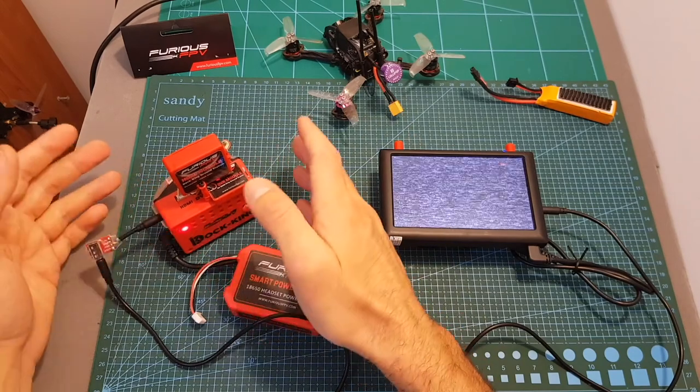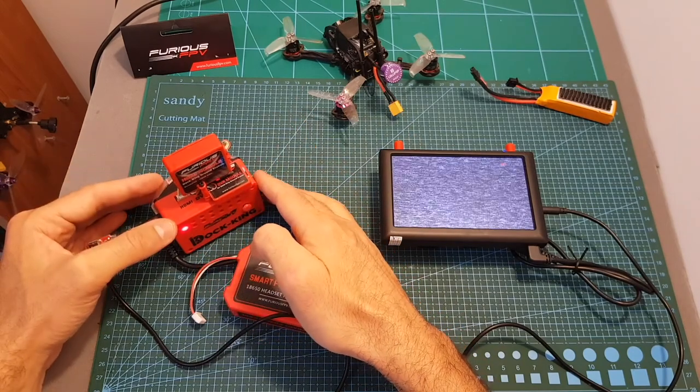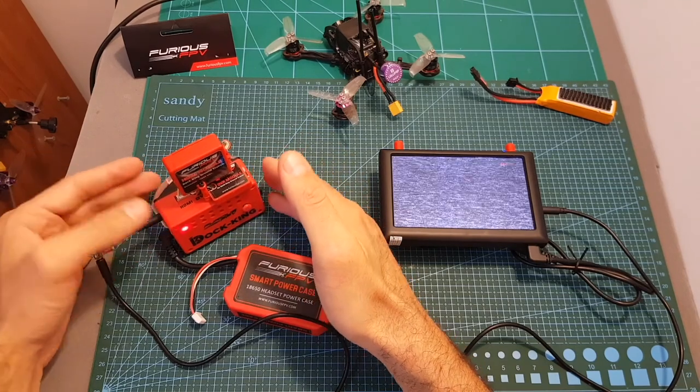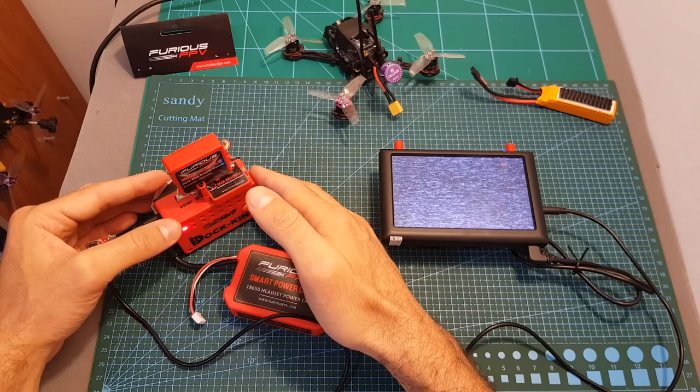Now, by the way, if you're going to disconnect the power from the docking while it's recording, unfortunately, the file is not going to be saved and it's going to be lost. And also, it's going to record a new file every 10 minutes.